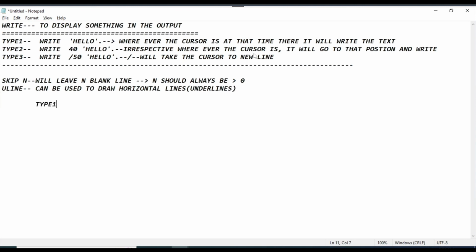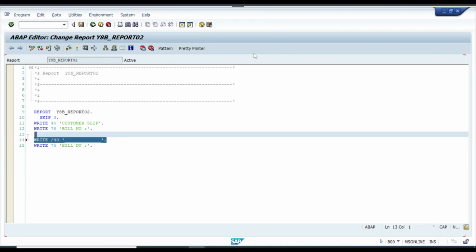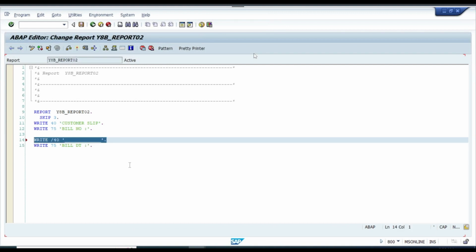Type 1, ULINE. That's it. ULINE. So right now I am putting one keyword here. I am removing this and simply putting ULINE. Activate.